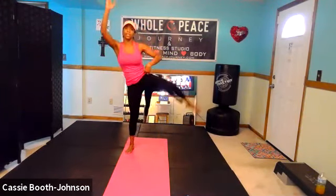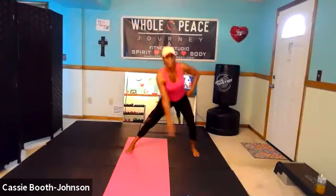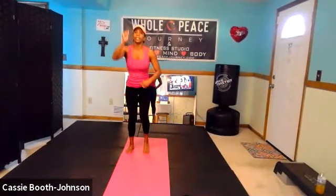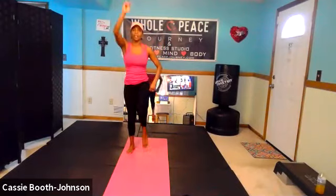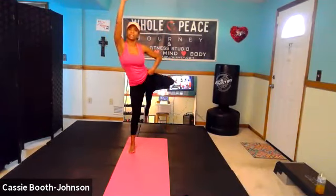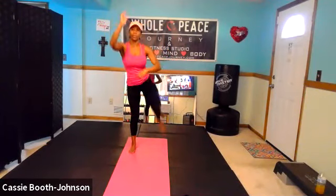Side lunge. Lift. Squat and lift. Do it again. Side. Lift. Squat and lift. 3. Lift. Squat. Lift. One more. Lift. Ready to the back corner. Back. Attitude. Squat. Lift. Back, attitude. Good. 2 more. Show me. Attitude. 1 more. Back, attitude.